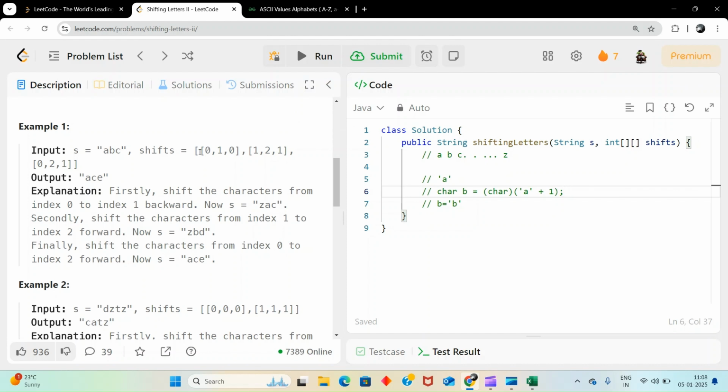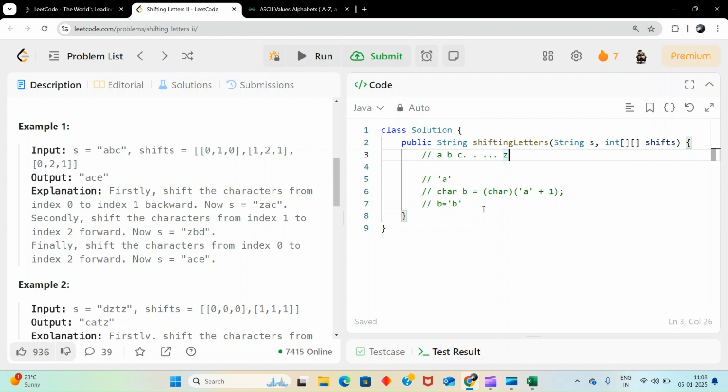Okay, so 50 shifts, that means let's say you want to do 50 shifts for A, then how many shifts do you have to do till Z? If you want to go 1 for B, 2 for C, how many? 25 shifts you have to do. Again for the next it is 50 shifts. Again you will go round and round. So for that you have to use the modulo operator 26.